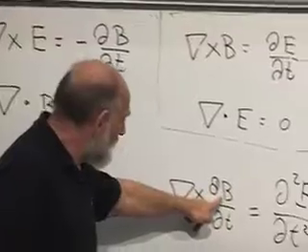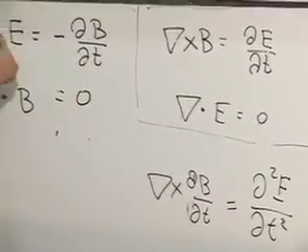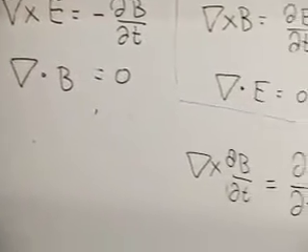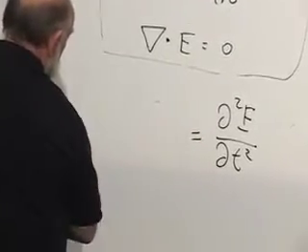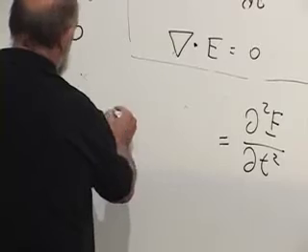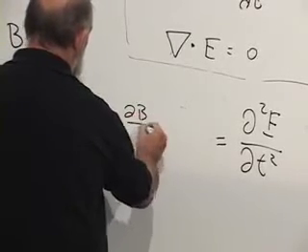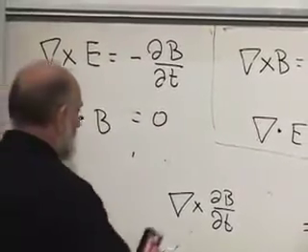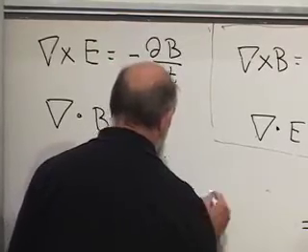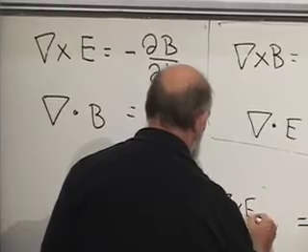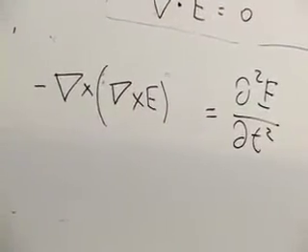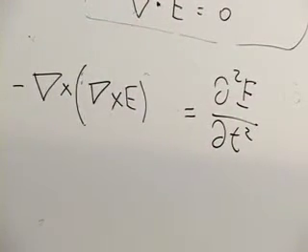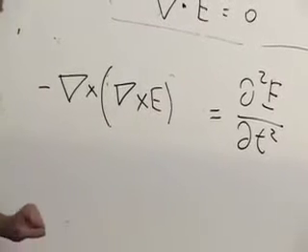So I can be clever and simply get rid of dB/dt here and replace it with minus curl of E. It was del cross dB/dt, and now for dB/dt we substitute minus curl of E. So that gives us a minus sign and a curl of curl of E. Here we have an equation which only involves the electric field, with the second derivative with respect to t on the left-hand side and various complicated derivatives on the right-hand side.